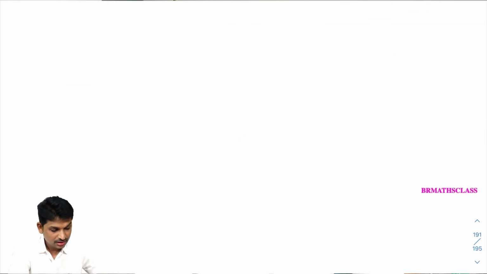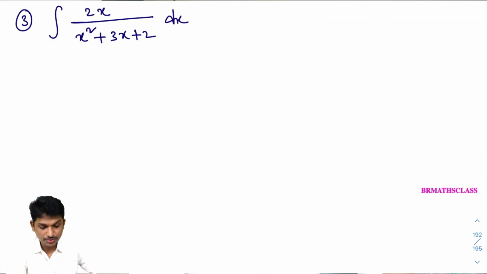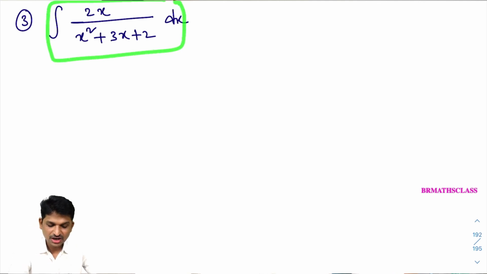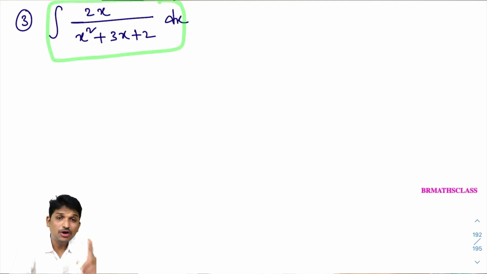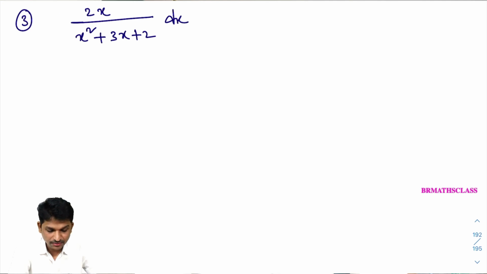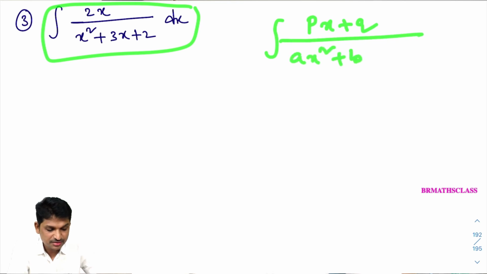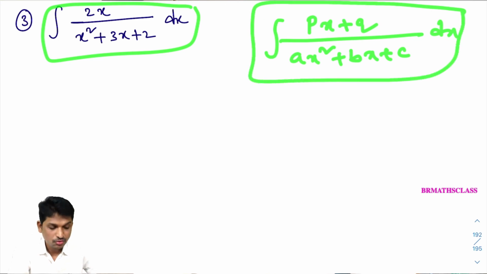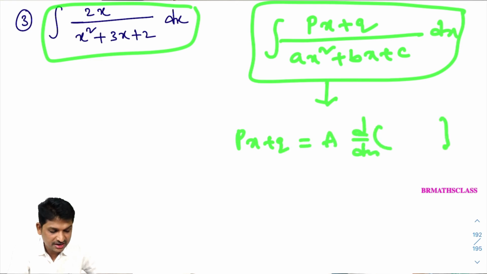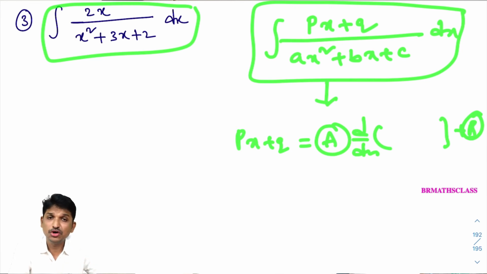Okay. Now see this third problem. By seeing this question, how will you get an idea of how to do this? And one more important point here. In module number 5, at the end we did problems like this. Integral of (px plus q) divided by (ax square plus bx plus c) dx. You remember? What will we do? We will write px plus q as a times d by dx of the denominator ax square plus bx plus c, plus b, and we will find the values of a and b. We will proceed. We learned this in module number 5.